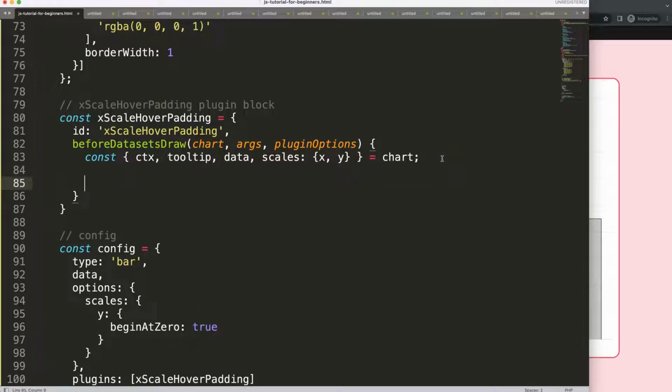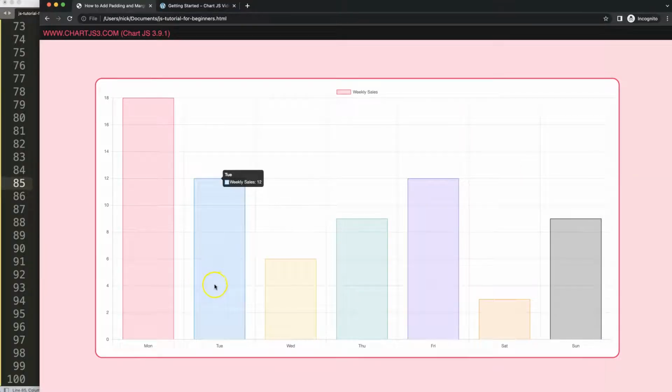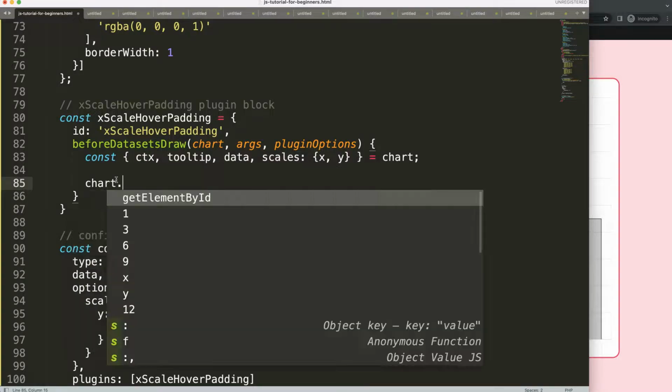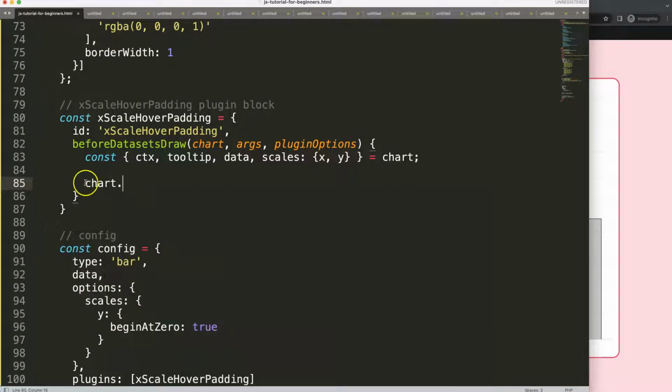Then what I want to do is the following. I want to first of all start to work with how we figure out a hovering position, because that's the most important one. If we hover on this one, we want to adjust the position of this, or let's start to change that position first. Maybe that makes more sense. So what we're going to do here, well, let's get the hover. That's probably the most important one. To get the hover effect, I'm going to use a special built-in Chart.js command. And let's use a console log to show you.